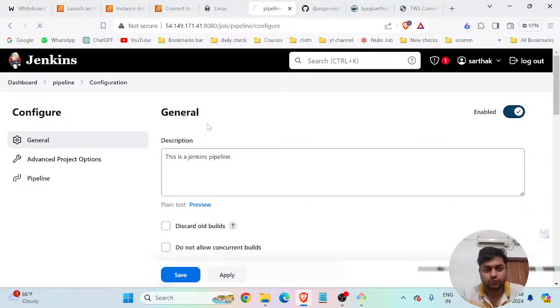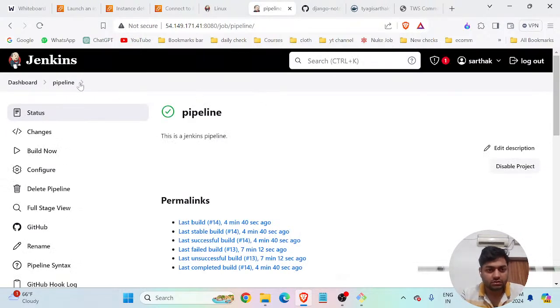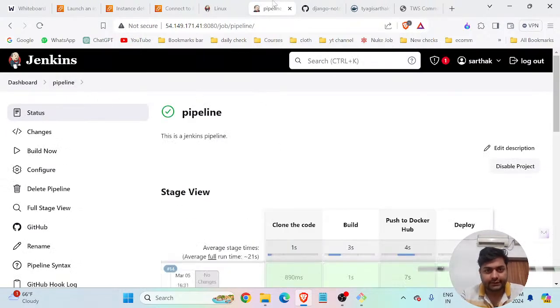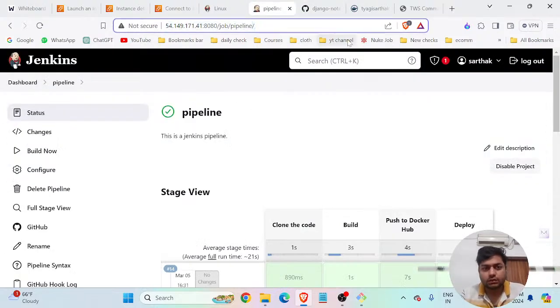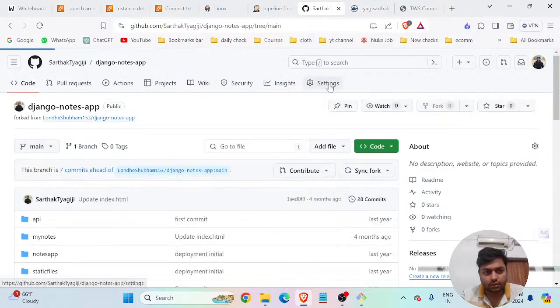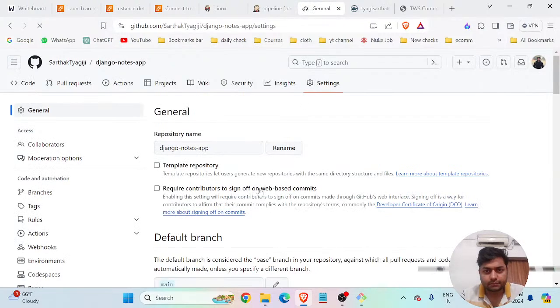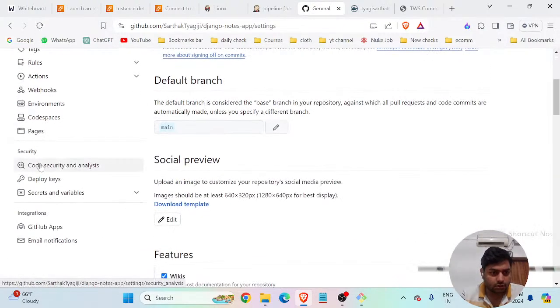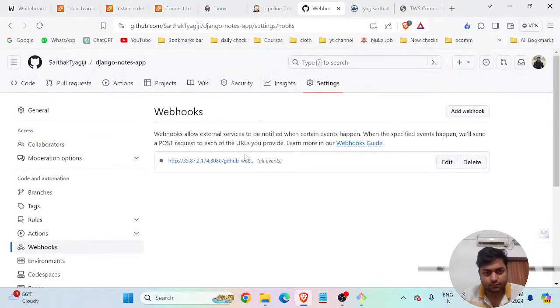Sorry, I have to click on the save button, and then take the URL of the pipeline and go to the application, go to this site, settings, in the webhook. Where is it? Webhook.